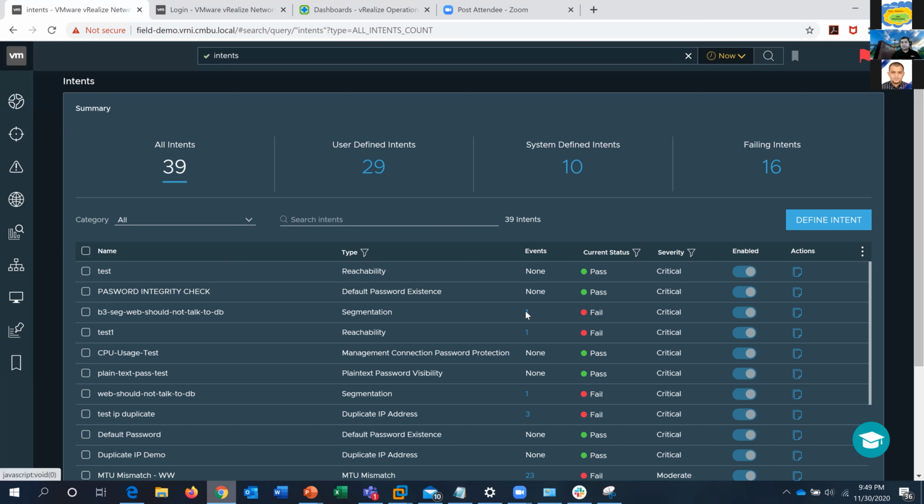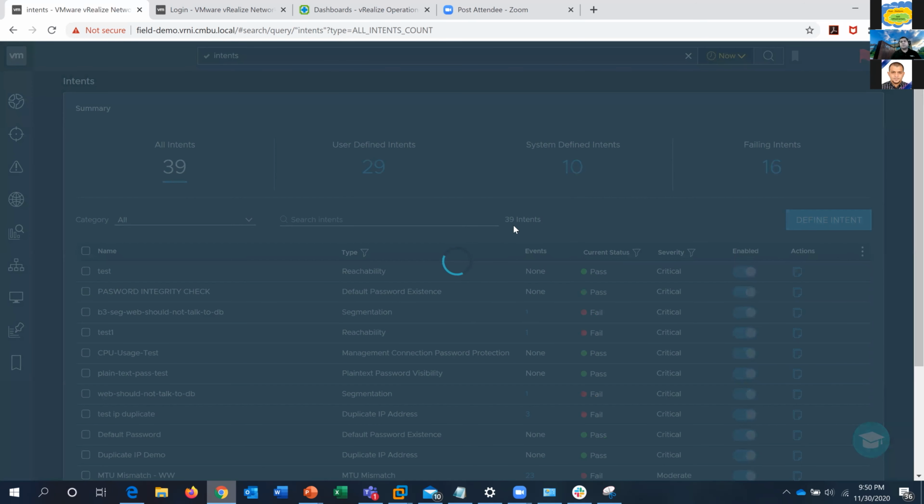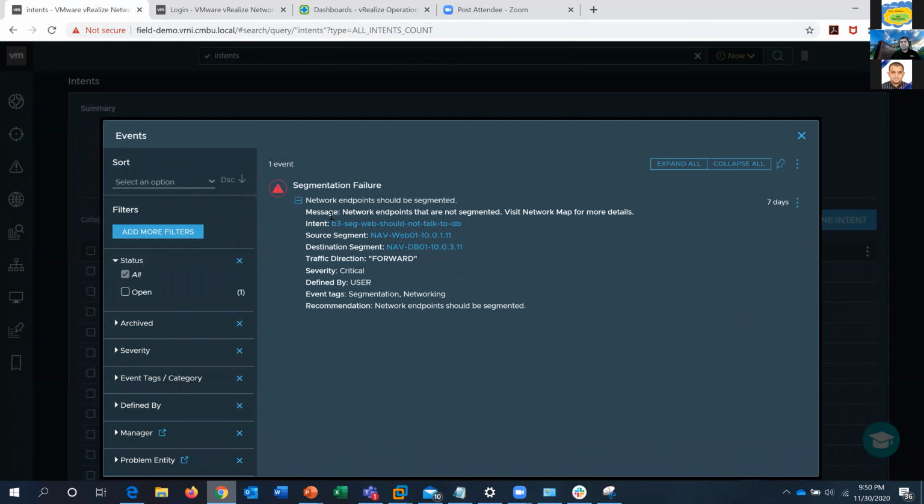So I'll just click on that event, and then it will show me what exactly we are referring to over here. So if you see here, it shows which intent was created, what the source network segment is, what the destination network segment is, what the traffic direction is, and then why, and it shows that the network endpoints should be segmented. While it identified, network insight identified that they were not segmented rightly.